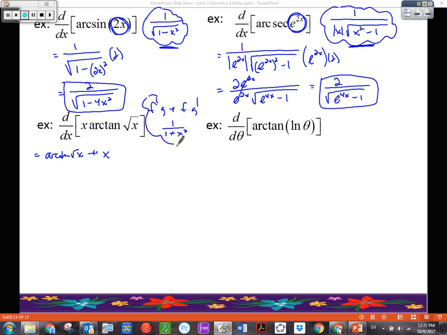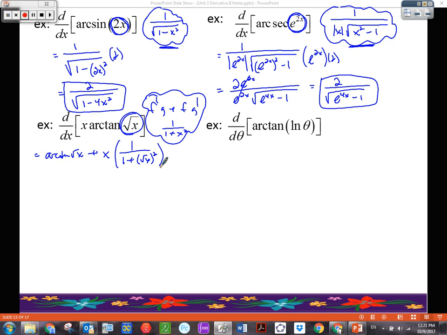So these are the templates that we're using. Okay, so I need to take my argument and I substitute my argument everywhere there's an x. Right, so I'm going to put it here, 1 over 1 plus, and I'm going to put that in place of the x. Am I done? No. One of the most common mistakes is to forget the chain. Right, don't forget the chain. So I have to chain it.